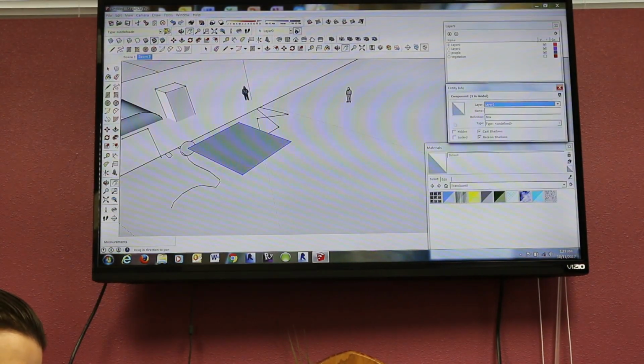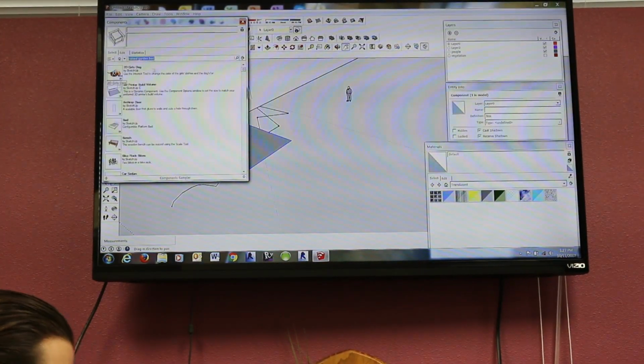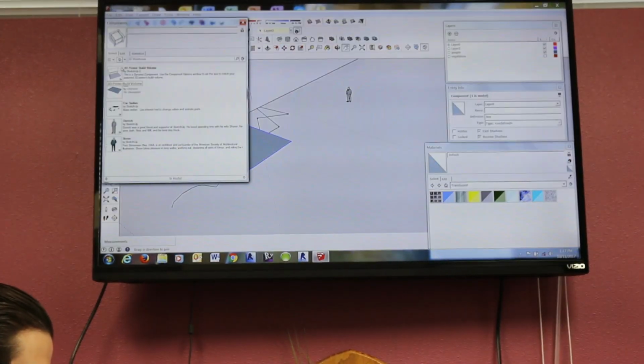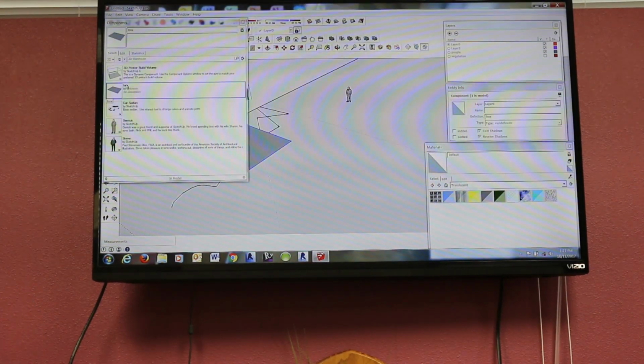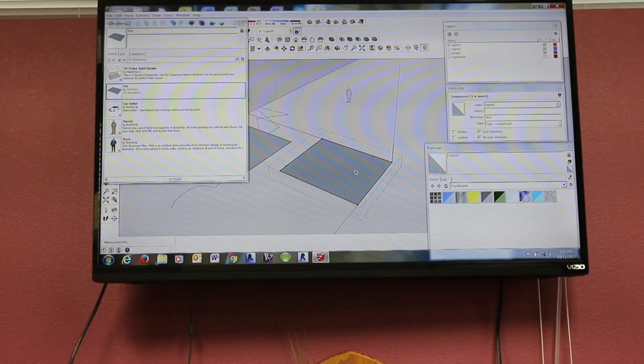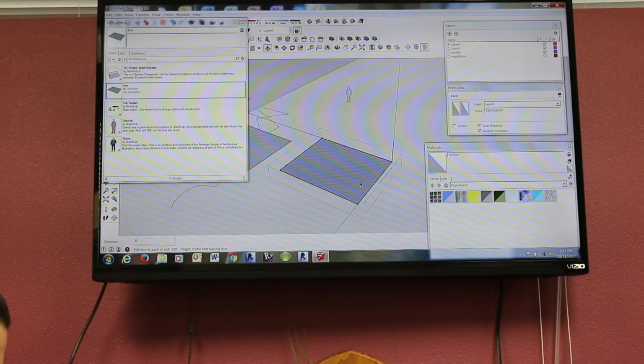So now you have a box component. If you go to components, you can go to the home thing, which is in model. If you click that, these are the components we have in the model. So there's the box that we just made, and you can drop a new one. The thing about a component is if you change it, it changes all of them. Basically, you're creating an item.